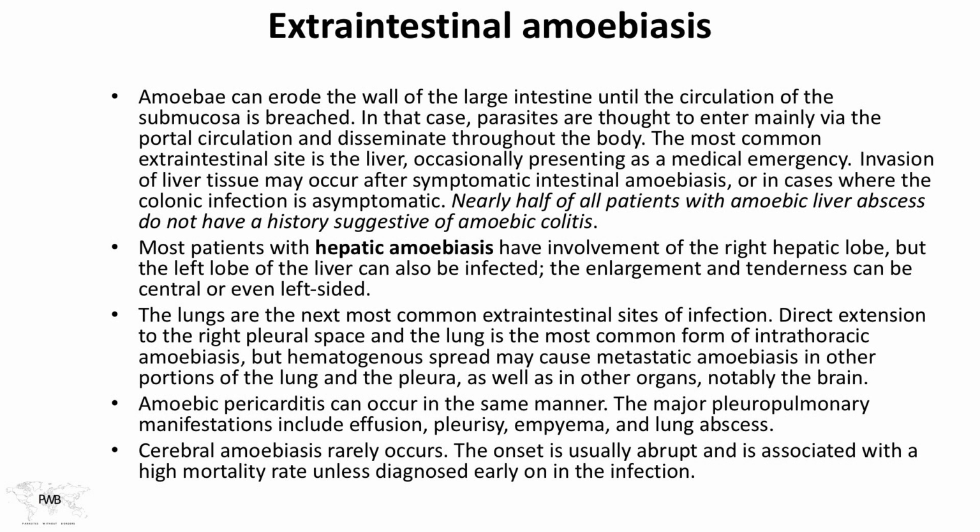Amoebic pericarditis, so the amoeba infecting the area around the heart, can occur. The major pleuropulmonary manifestations can include effusion, pleurisy, empyema, and then even lung abscess. As mentioned, spread to the brain can occur. Rarely, you can get cerebral amoebiasis. In this clinical context, the onset is usually abrupt and is associated with very high mortality rates.